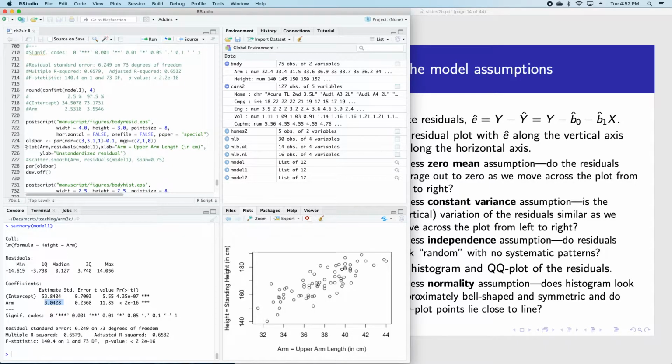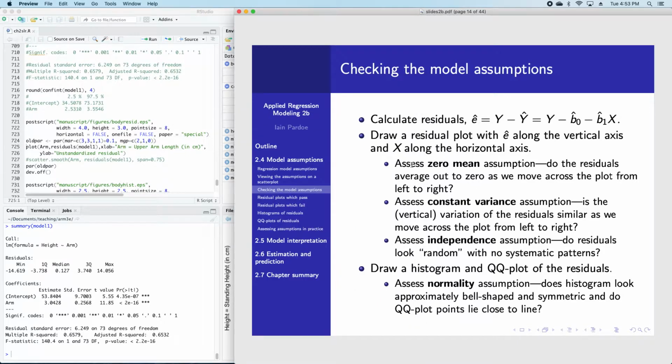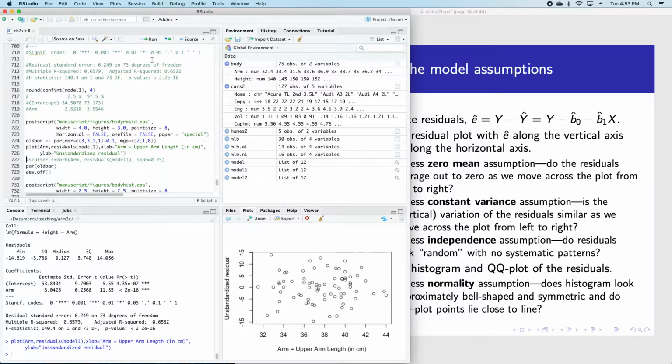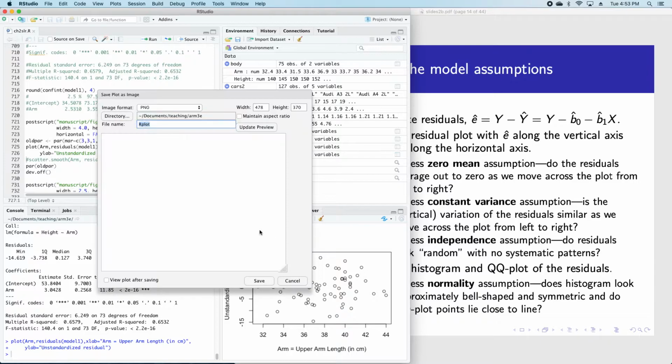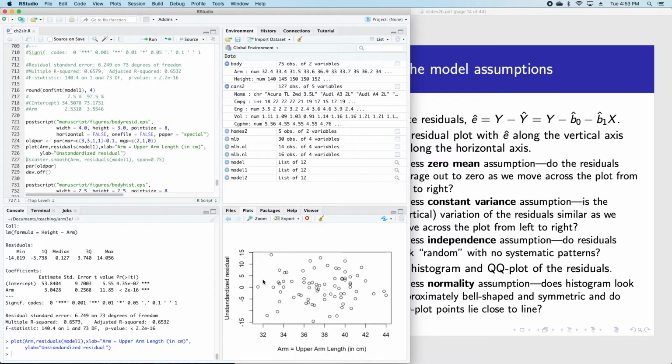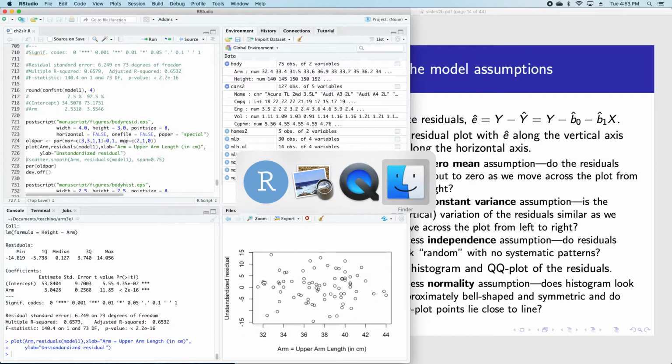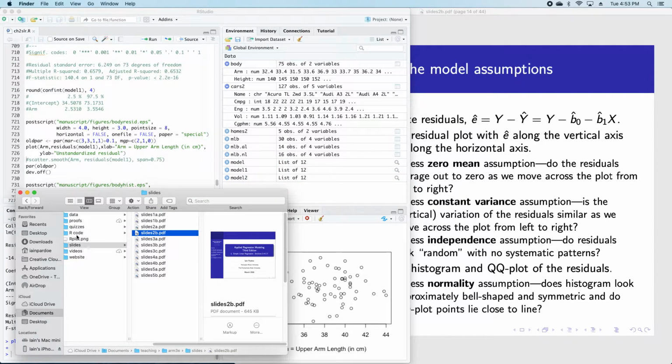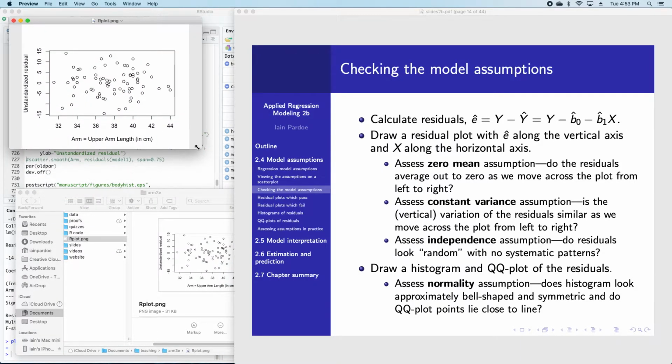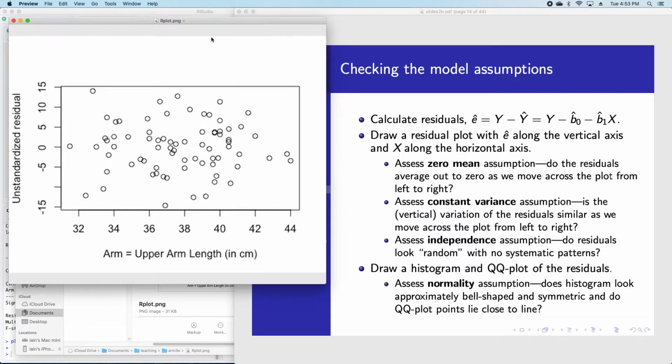And then if I was wanting to use this model, before I use it, I do need to assess the assumptions. And we're going to assess the assumptions using this method here. So I'll draw that residual scatter plot. And I want to look at it a little more closely, so I'm going to save it as an image and then open it up so that we can look at it more closely. Okay, let's make it a little bigger.